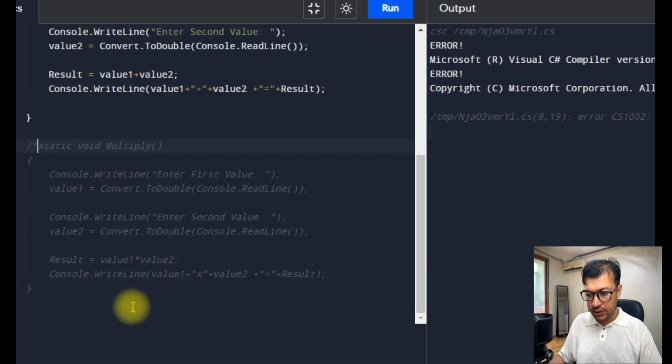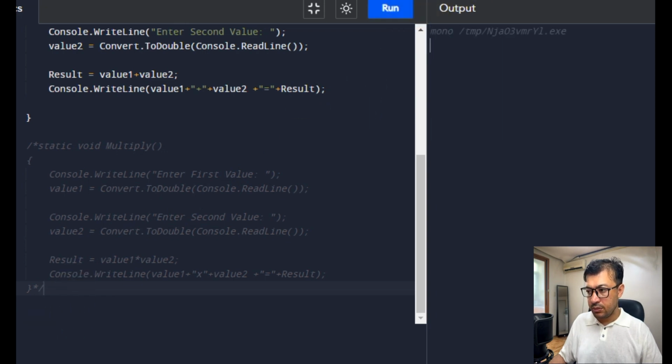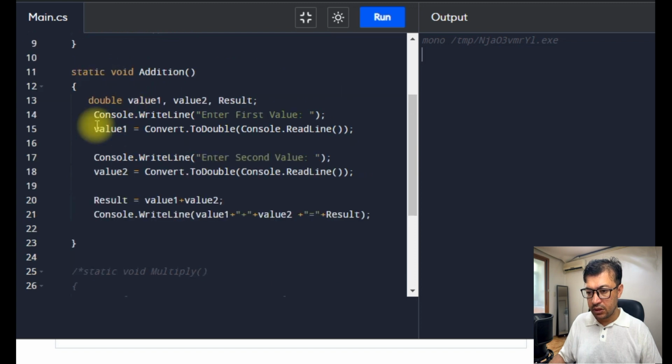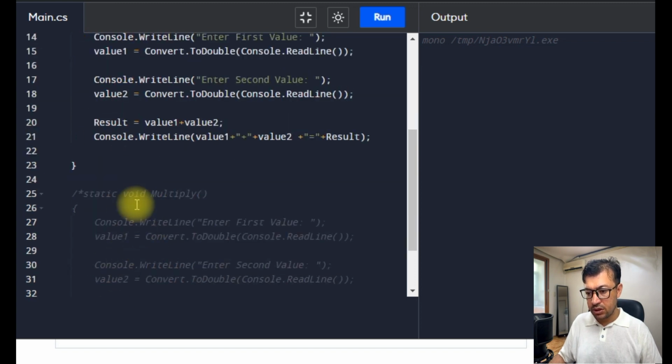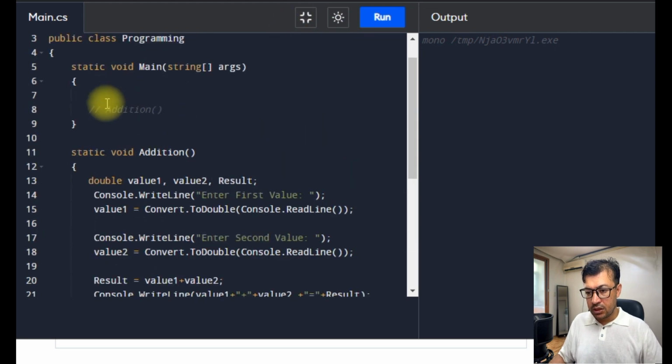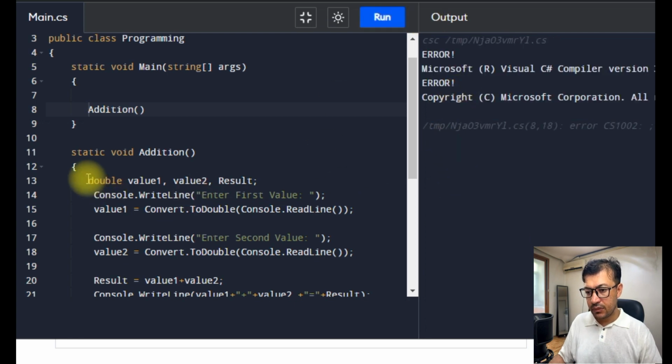I'm going to comment this function in order to see which method is causing it. So the error is within the second method, static void multiply. Okay, now I'm going to run this code again. I'm going to put a semicolon here.